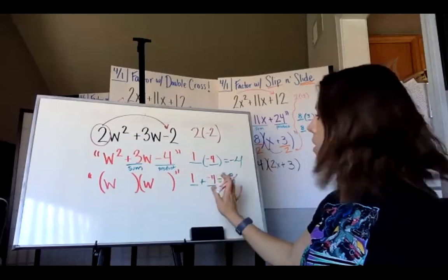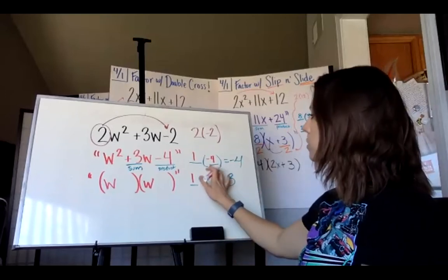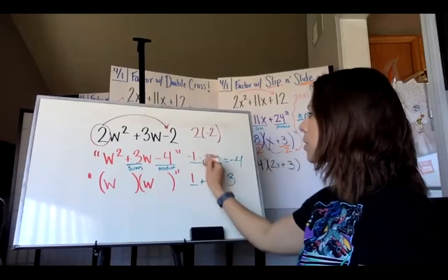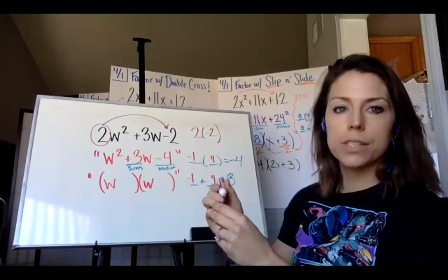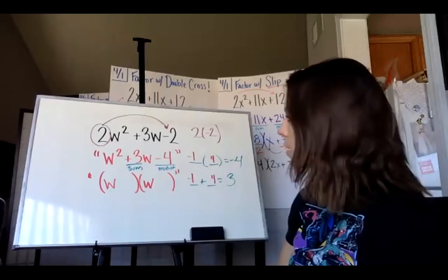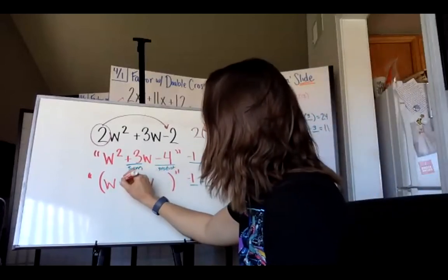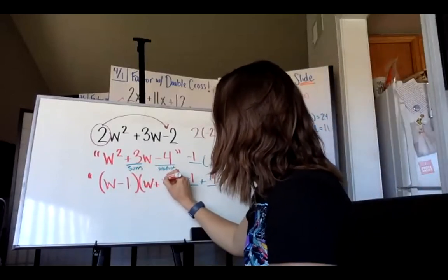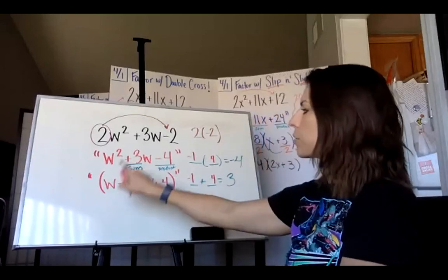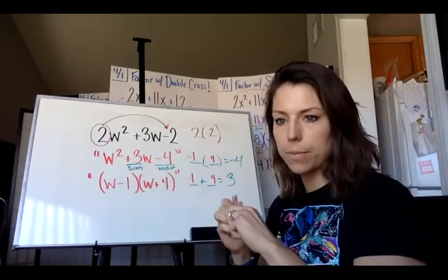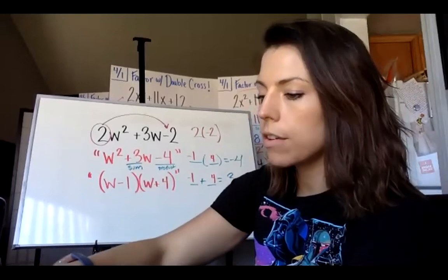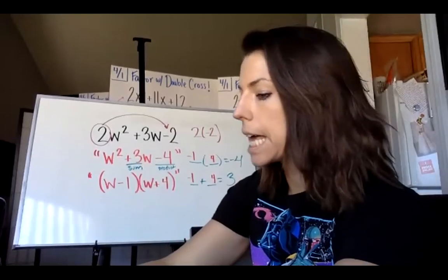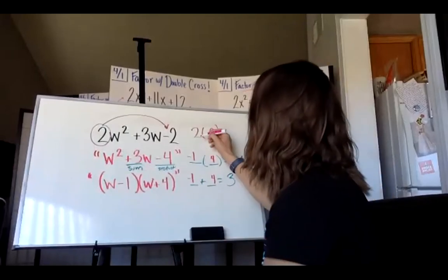So we're close. Whenever we're close, that usually just means you switch the negative to the other number. -1 times 4 is -4. -1 plus 4 is 3. So we're looking good. So I know my two numbers are -1 and +4, or you could put the +4 here and the -1 there. That doesn't matter. Flip is done. Factoring is done. Final step, slide and simplify.